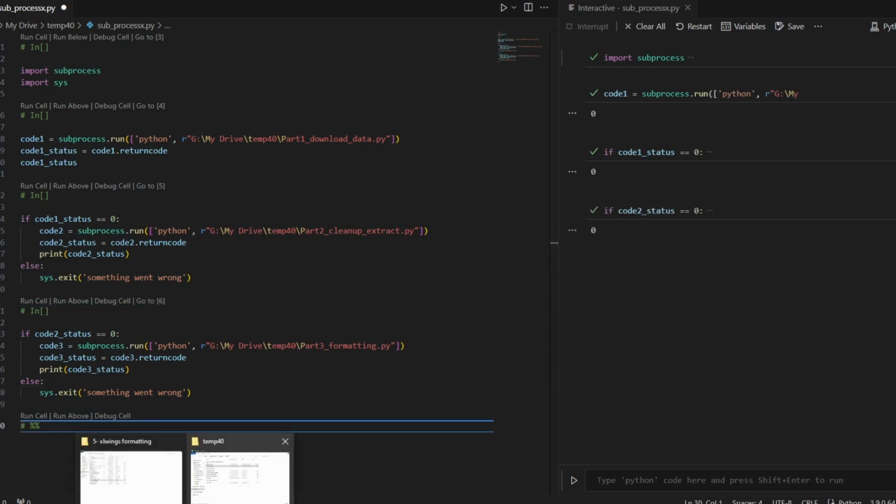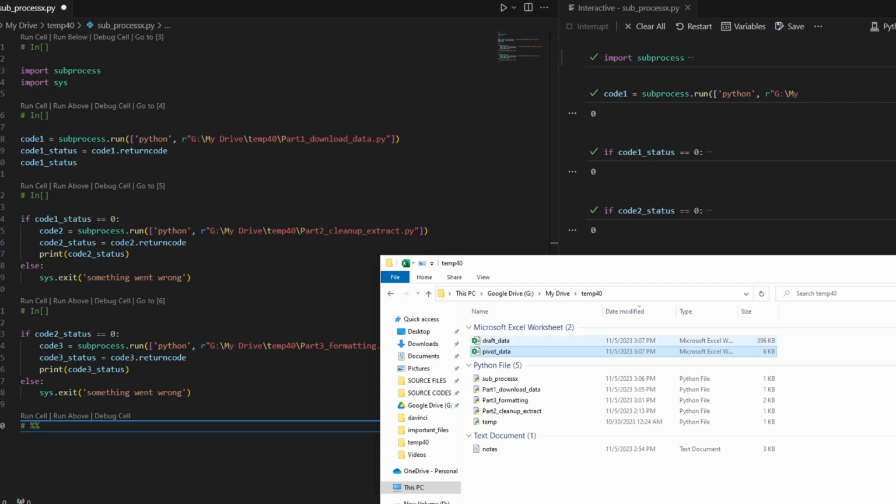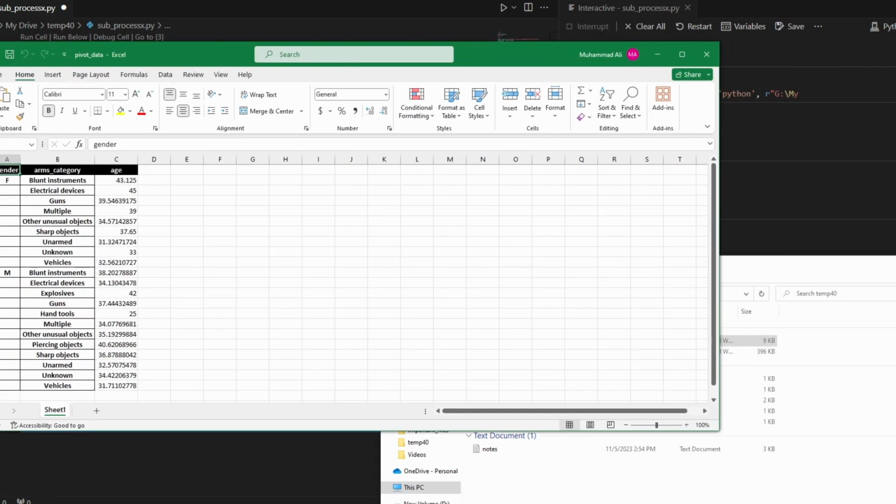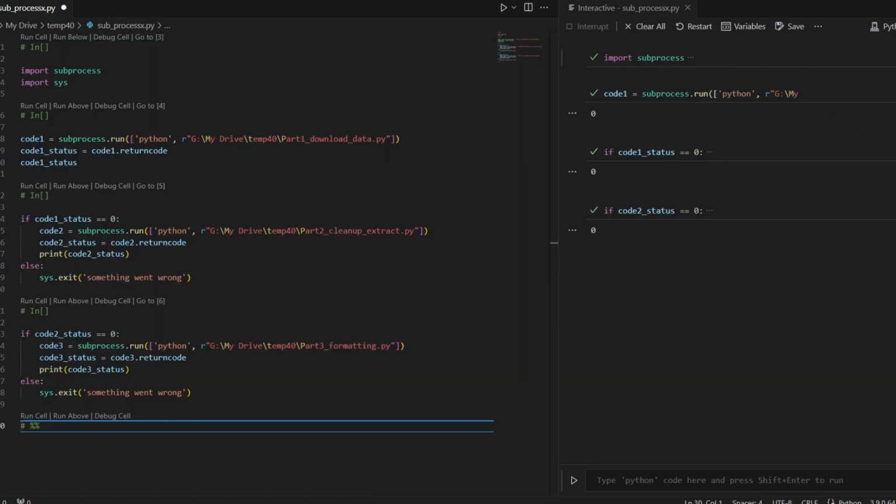Let's quickly take a look at the pivot file to make sure it has been formatted. And we can see right here it has been formatted with auto column width fixed, the merge and center removed, and the header column formatted. This has all been set up and tested. You can put it on a task scheduler, and we can go a step further to integrate it via Skype as well. So if there's an error, you can get an instant message on Skype about it, or you can add any other integration like Teams or anything else that you normally work with.